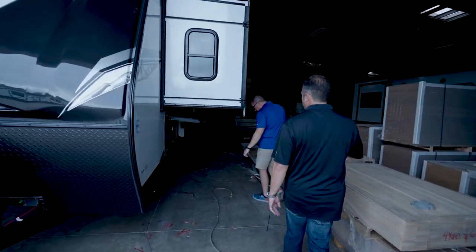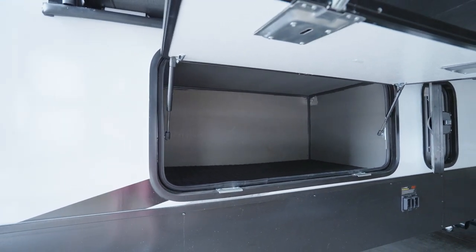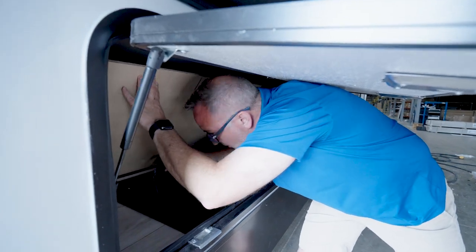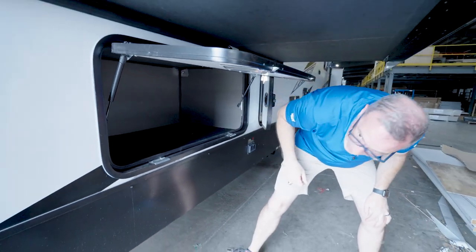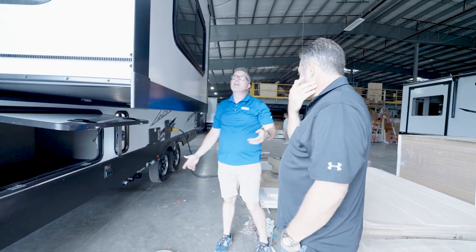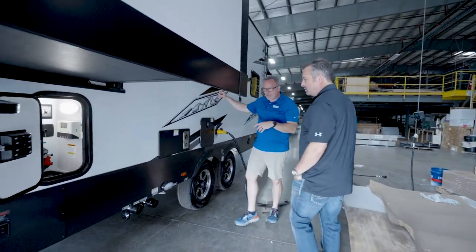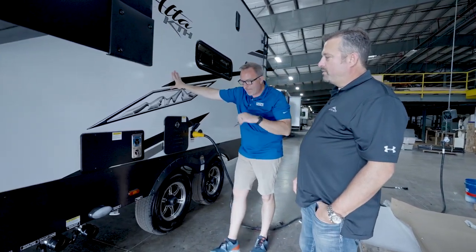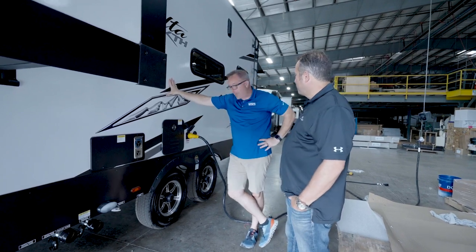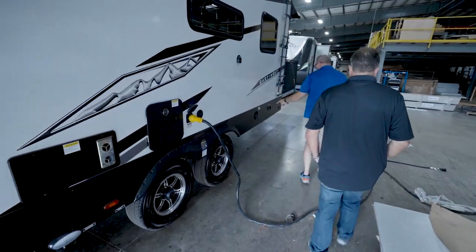This is what we were talking about before on the inside with the generator ready. So basically that's a storage compartment, and if you put the generator in, you just take that board out — it sets on that mounting tray right there. The gas lines and everything's already there. That's really smart because with toy haulers, most of the time with fifth wheels you're going to get a generator, and that's one of the things that helps you go off the grid. Add that to the solar, and the fact that we got a 106-gallon fresh tank on this one. The tank sizes: 30-gallon black and 60-gallon gray — 30 for the bathroom and 30 for the galley. Back of the tankless water heater, 60,000 BTUs. Spray port, 50-amp plug there.